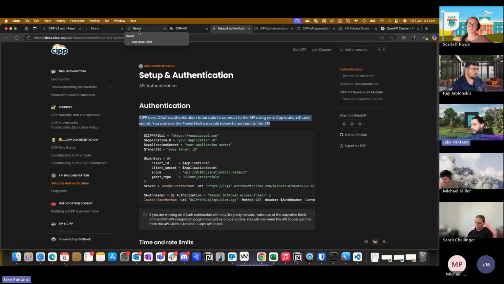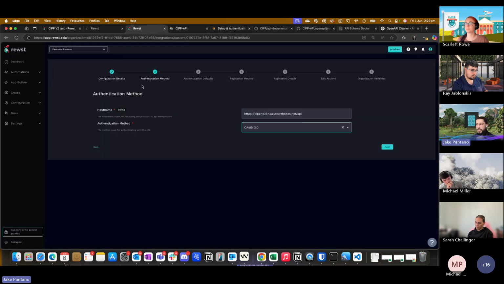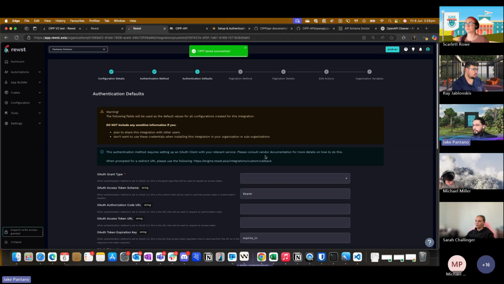And look, I'm not really a developer. I'm technical enough to get by, but Roost makes it sort of easy. If you follow the document, you'll be able to create your custom integrations for tools that aren't native on the platform, right? So that's now been put in. We can now hit next, right?